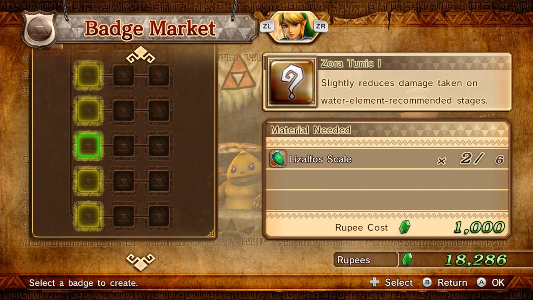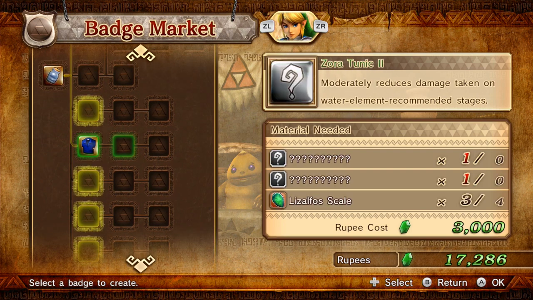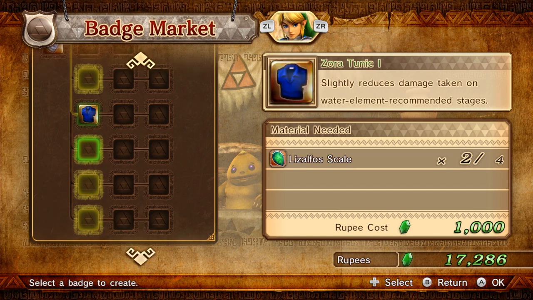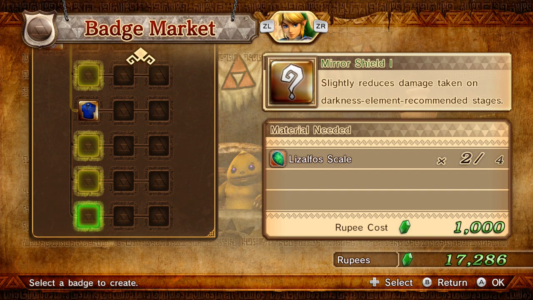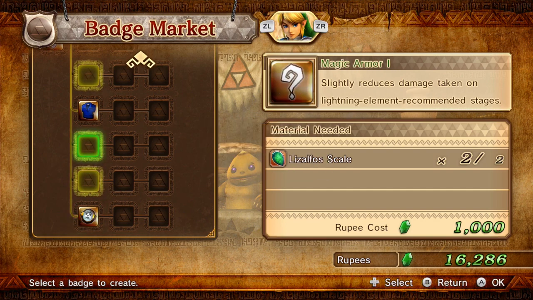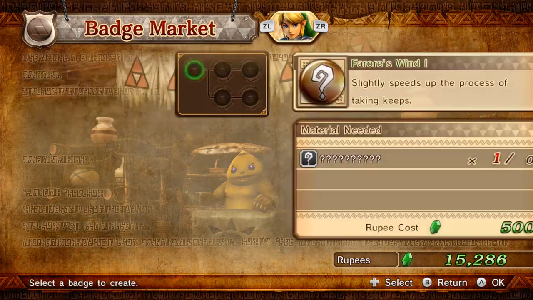But instead I can go into here and, let's see. Darkness, light, lightning. Let's upgrade Link with a Zora Tunic. Let's upgrade Link with a... let's see. Darkness element. Let's get the Mirror Shield. Oh hey, it's the Majora's Mask Mirror Shield. That's awesome. And let's get the Magic Armor. I like how these are all references to different Zelda games. That's pretty awesome.